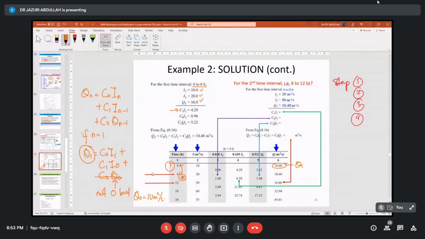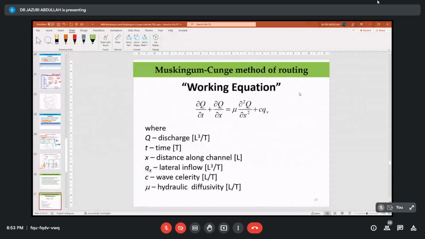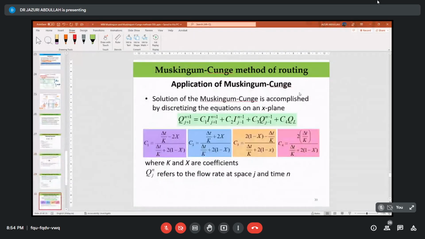Okay, so sama juga untuk 6 hingga 12. Okay, so boleh tengok jugalah macam mana dia punya calculation is step by step, satu persatu boleh tengoklah punya value dia macam mana, apa yang akan hasil. Okay, so that is about the Muskingum punya method lah. So Muskingum punya method ni dia lebih banyak equation dia lebih panjang lagi. So sebenarnya Muskingum dia lebih kompleks sebab dia melibatkan penggunaan space and also in term of time.